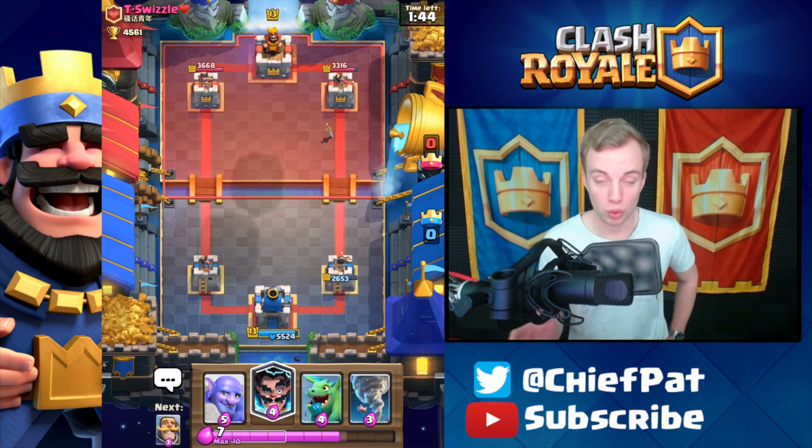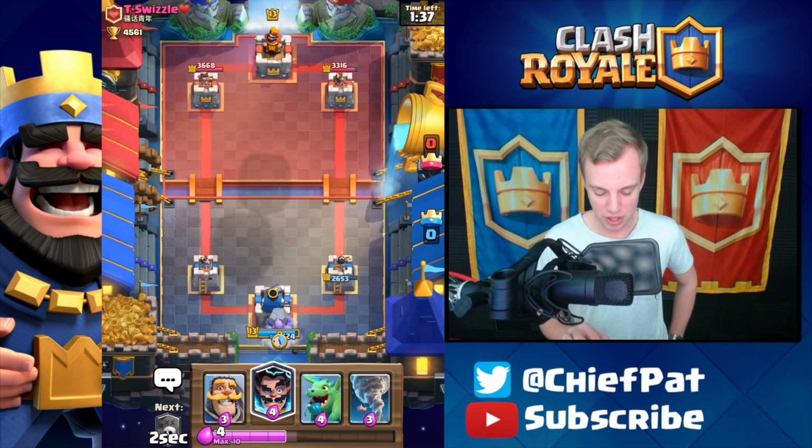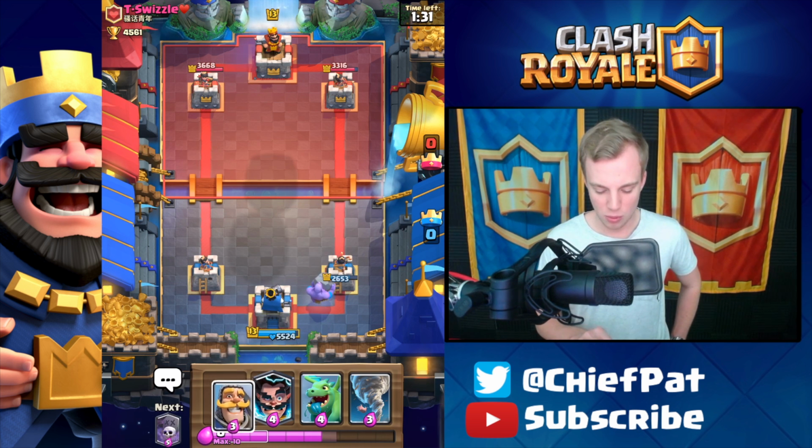And I don't have a great counter to the Hog Rider. It is going to get a hit every single time he plays it. That's something that I'm just going to have to deal with. But still, it's not going to be the end of the world for us. And with our Bowler plus our Knight, we might be able to stand a chance on defense. And let's see what he wants to end up doing.